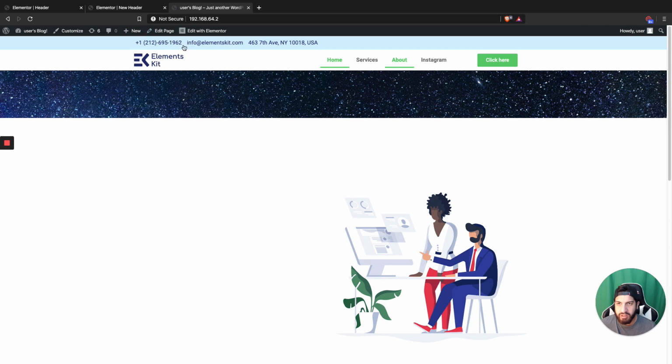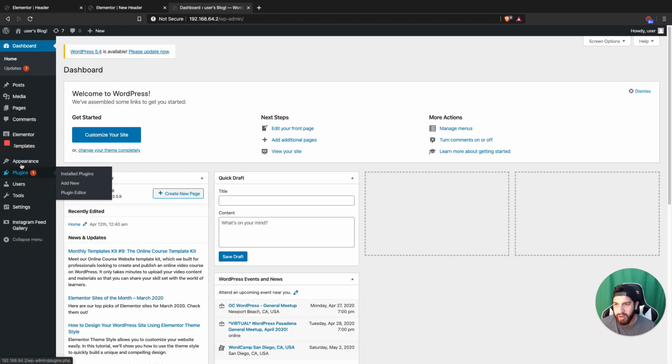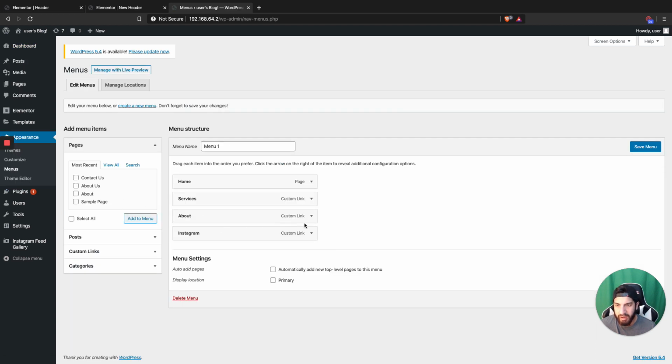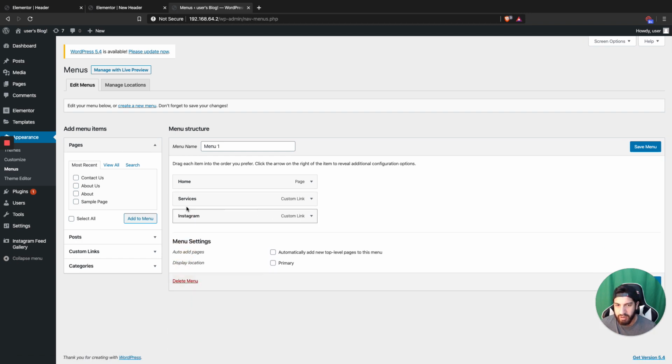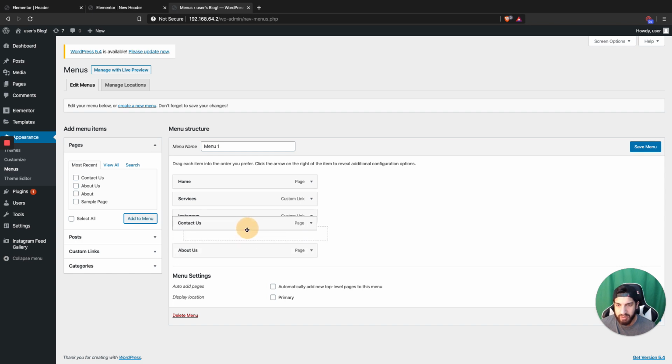As you can tell, I probably have it on every single page. I'm going to go into my menu and add some of the new pages. I'm going to remove this one, and I think I added a contact us page. These ones are actual pages, so let me add these in here, and I'll just go ahead and remember that.